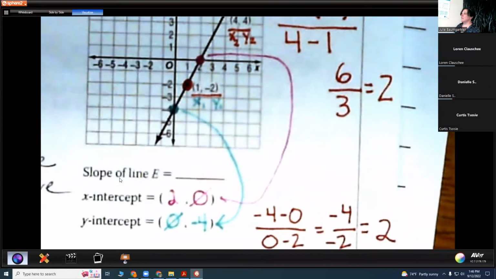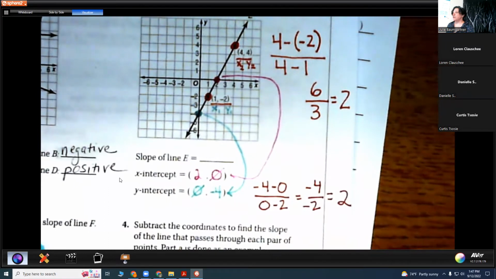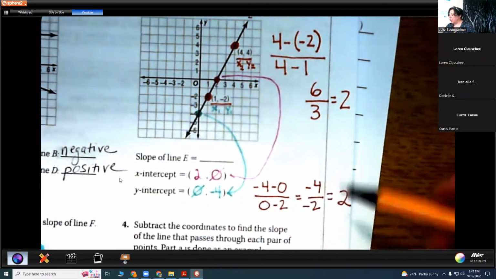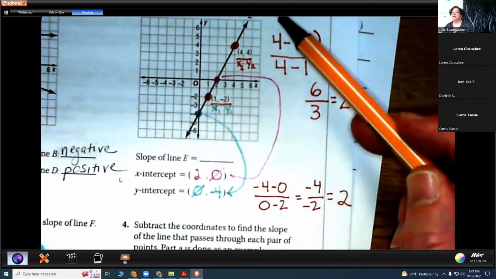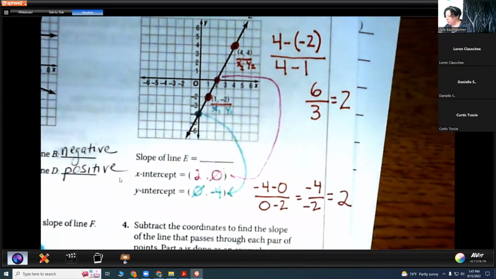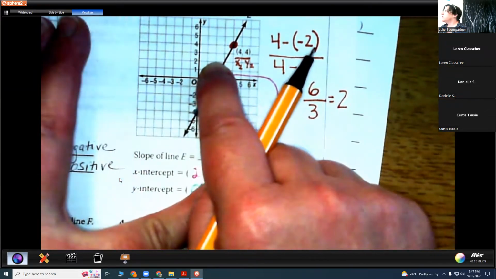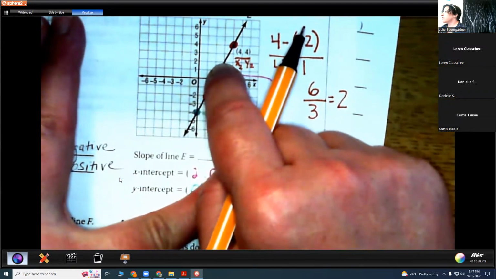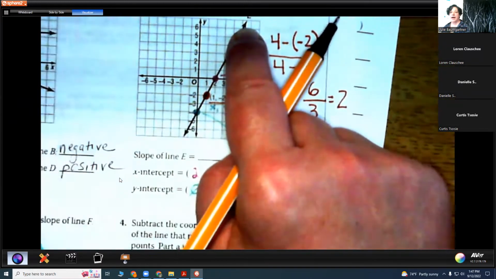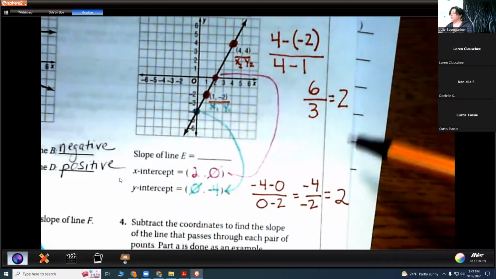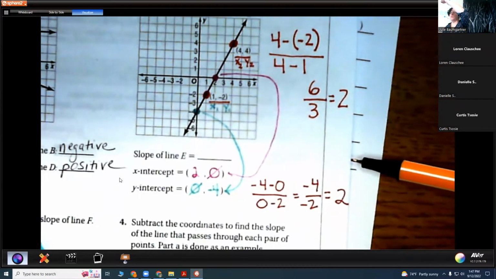So with both points, that's how you check your slope. You could choose 2 other points, but slope is always constant, and that's why the line is straight and diagonal. For every 2 vertical, we go 1 horizontal. Up 2 over 1, up 2 over 1. And that's what a slope of 2 tells us. We're rising 2 and we're running 1.